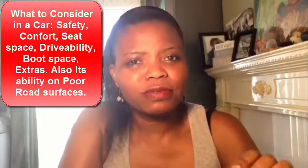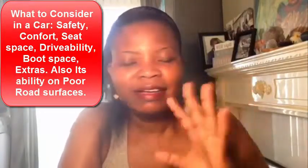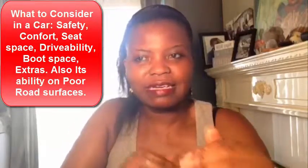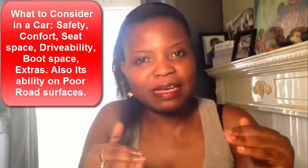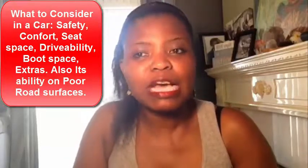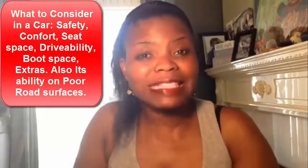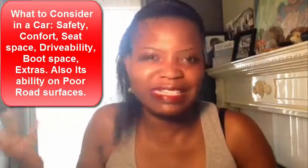But here's the question. Have you considered the health effects of driving an automatic on a bad road? When you're driving an automatic car, every time you want to stop, the car is already set in drive, and you're trying to stop the car while also driving. The car has a different instruction from the one you're giving it. So the brake of an automatic car is quite hard, and you have the same foot stepping on the brake and stepping on the accelerator.